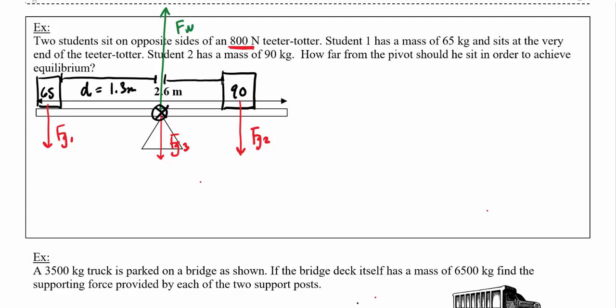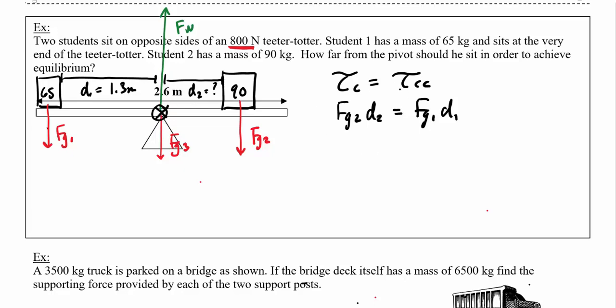And then the distance to the second student to the center of the beam would be D2, and I don't know that yet. So I'm going to start with my first condition of equilibrium, which is to say that torque clockwise has to equal torque counterclockwise. And I can see that this weight, the student here, FG1, if the center of the beam is my pivot, then FG1 is trying to twist this beam, torque this beam in a counterclockwise direction, whereas student 2 is torquing in a clockwise direction. And so I would have FG2 times D2 is equal to FG1 times D1.